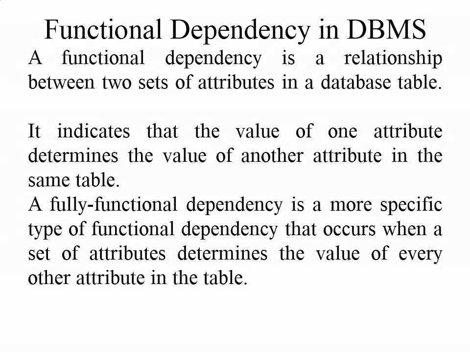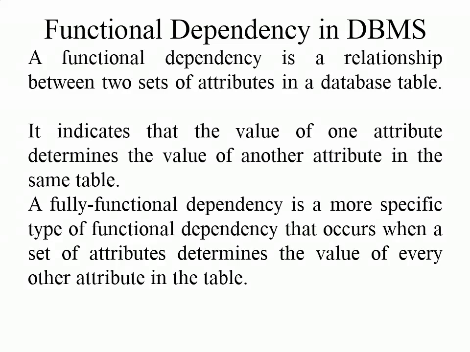In order to understand the fully functional dependency, let us just take the employee table. In the employee table, we'll be having various attributes that are listed below, like employee ID, name, address, phone number, email, department, position, and so on. If we know the value of employee ID, all the other attributes in the table can be determined. It is clearly seen that all the other details in that particular employee table are fully functionally dependent on employee ID.